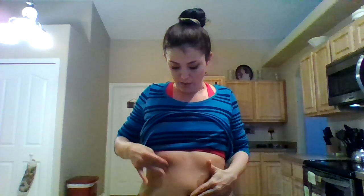So I'm going to put it on this side of my stomach. I'm kind of limited. It's only FDA approved to be on your stomach. I know other people use it on arms and legs, and that may be something I do in the future, but for right now, it's FDA approved for your belly area, and the clothes that I tend to wear most often leave me a little limited to the upper abdomen area. So I'm going to do it on this side today because this is where my old one came from. So just clean her off a little.